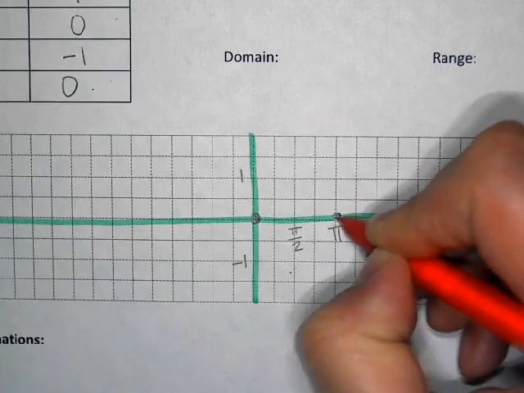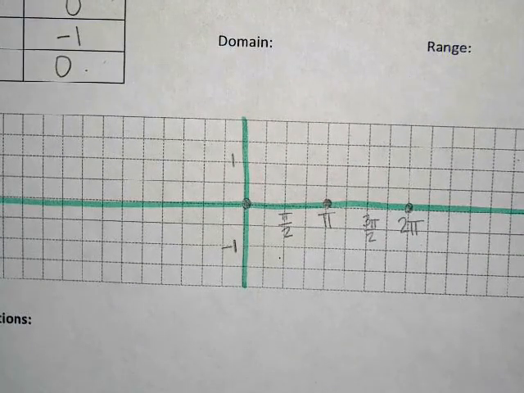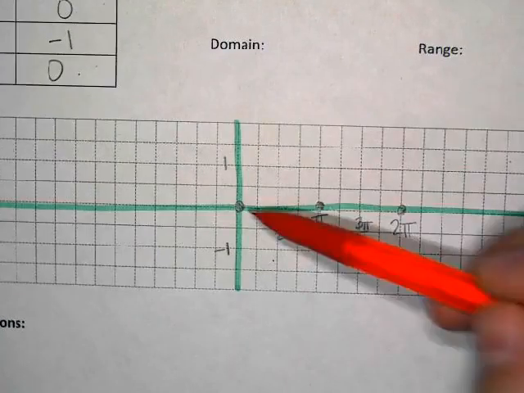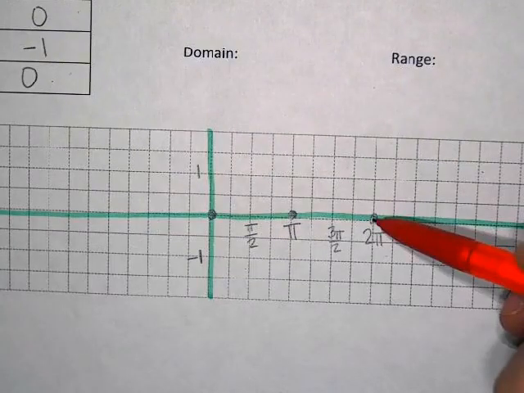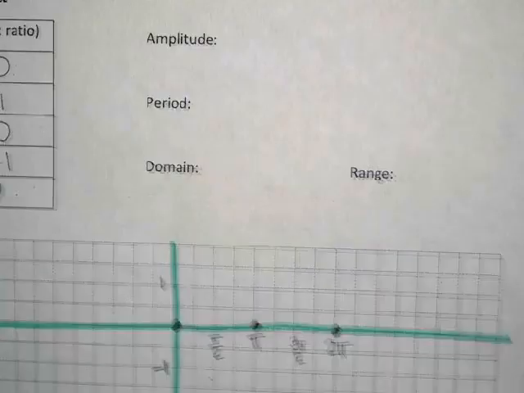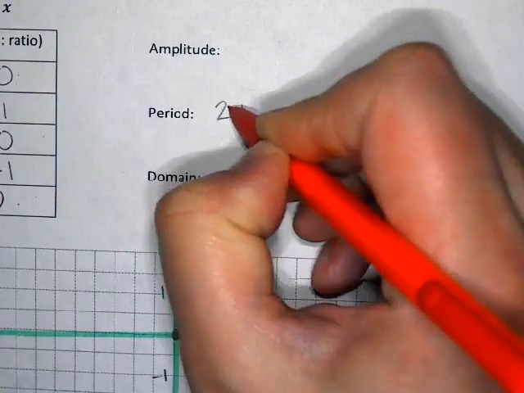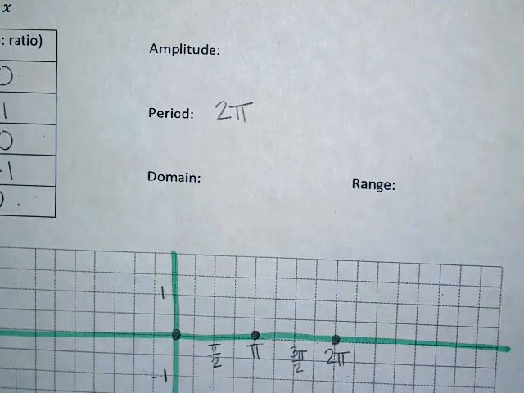So is pi, 0 the radius? Like, if you're drawing a circle, would half of the way be the radius? Not the radius. I'll show you the radius in a second. Okay. So we start at 0, 0, we end at 2 pi. Now this 2 pi is called the period of the graph. The period of the graph is how long it takes you to go around the full circle. So it took us 2 pi to get around the full circle, okay?